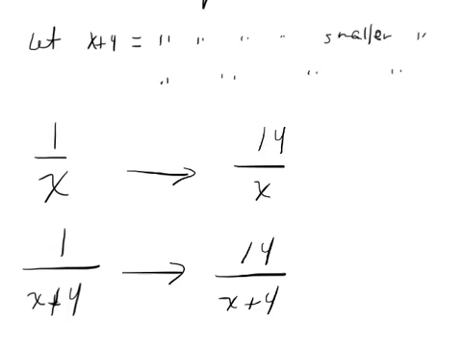Again, if it takes the large gun 20 hours, after 1 hour, 1/20th of the wall will be done. After 14 hours, 14/20ths of the wall will be done. If it takes the smaller gun, well, actually it says 4 more, so this is 20, this will be a 24. If it takes the smaller gun 24 hours to paint the wall, 1/24th of the wall will be done in an hour. But after 14 hours, 14/24ths of the wall will be done.